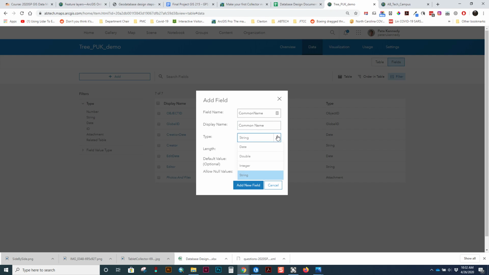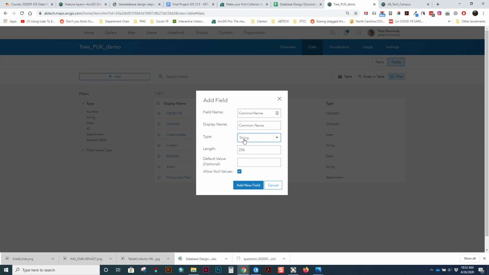How about types? You have many fewer types of data you can store in ArcGIS Online. You can store strings. That's the same as text. If you remember in the geodatabase, the type said text. In some places you'll see string, in some places you'll see text. They're the same thing. If it's a non-numeric kind of thing, if it's text, in ArcGIS Online you call it string. You can store dates. You can store two types of numbers. Double holds decimal places. If you need to hold decimal places, store double. If you don't need to store decimal places, store an integer.